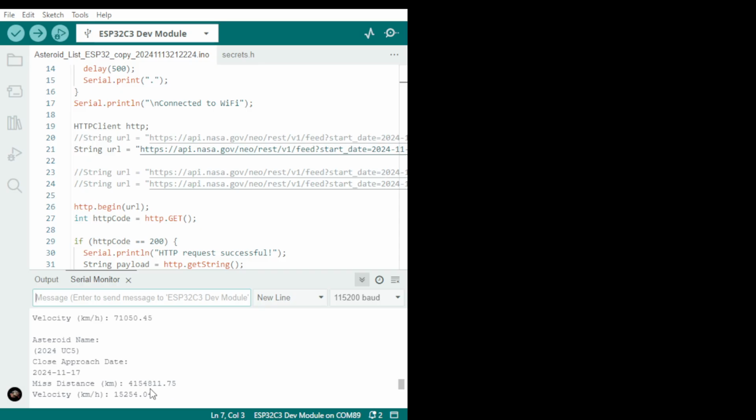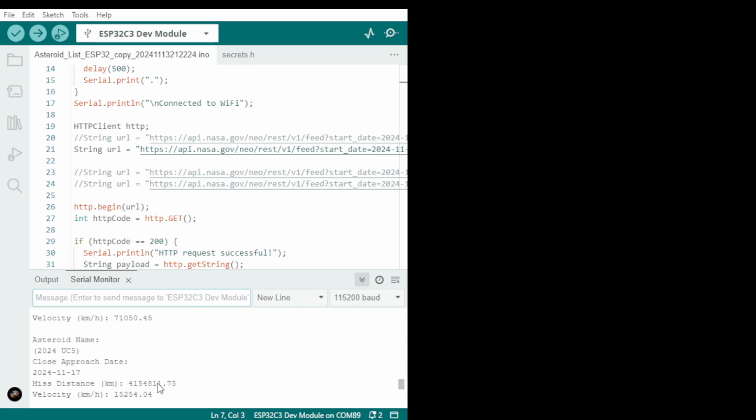Let me see, I don't think it's 4 million kilometers, because 4 million kilometers is how many times the distance from the Earth to the moon. So the moon is about 380,000, if I'm right. Sometimes it's closer.